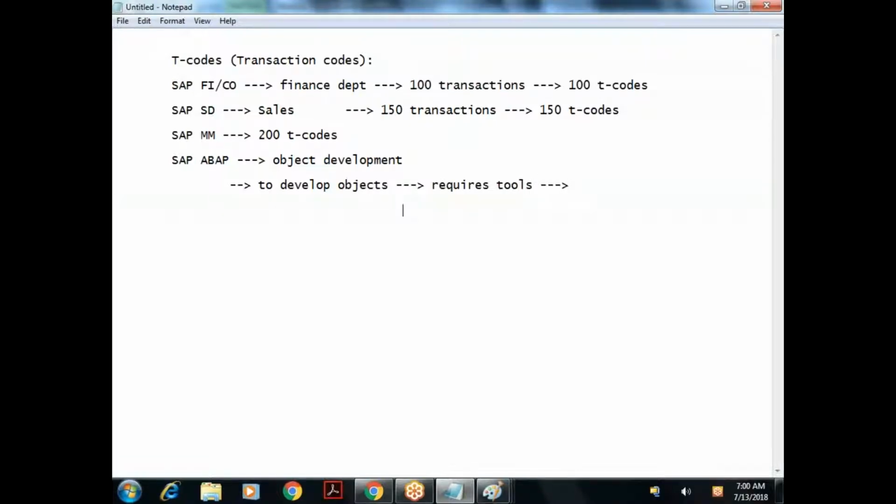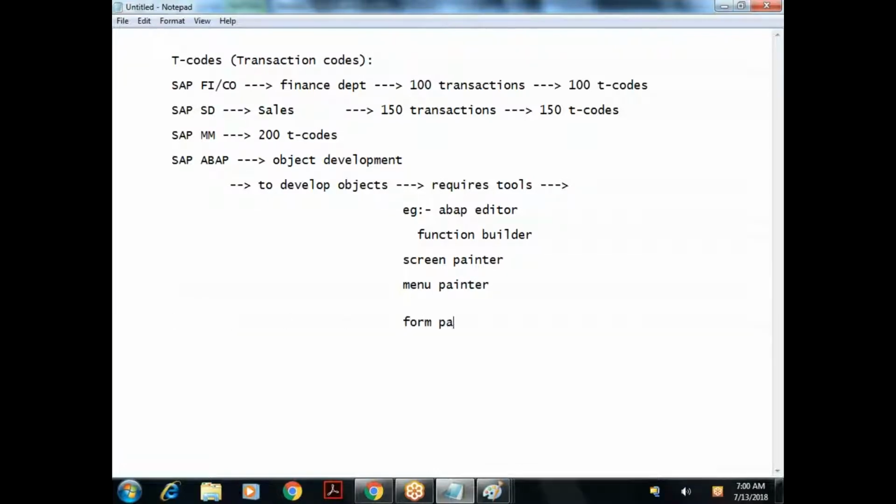There are many tools provided by SAP, like the ABAP editor, the function builder, the screen painter, the menu painter, and the form painter.